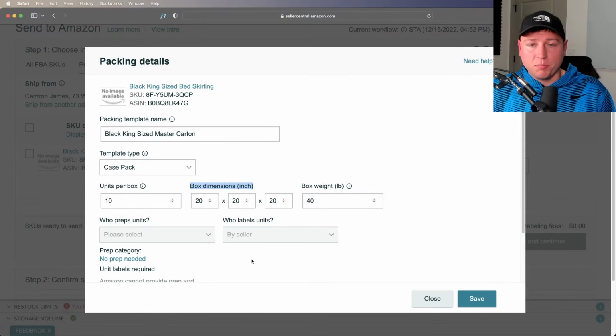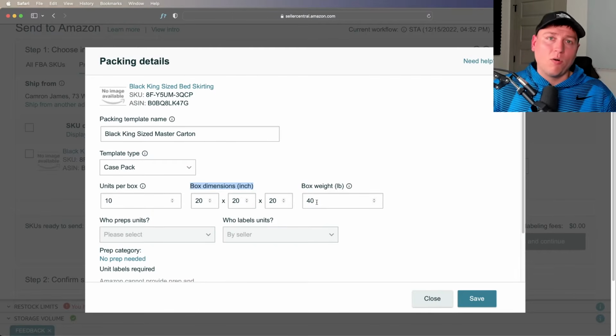If you got 10 units per box, they're 4 pounds each, that's 40 pounds, or you can have them weigh it there at the manufacturing place, or if it's at your home, you could weigh it yourself. Then obviously at your home, you can measure your own dimensions there. And if you get boxes at Lowe's, they're gonna have dimensions on there for you as well.